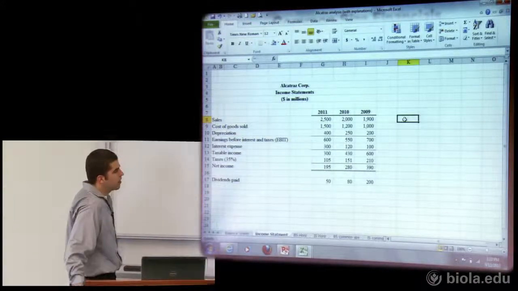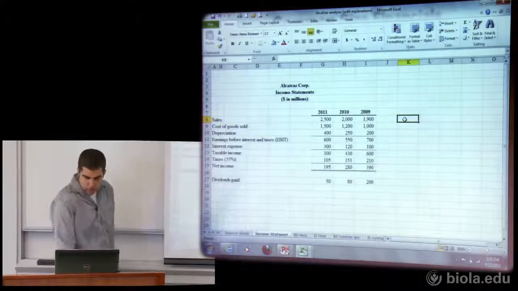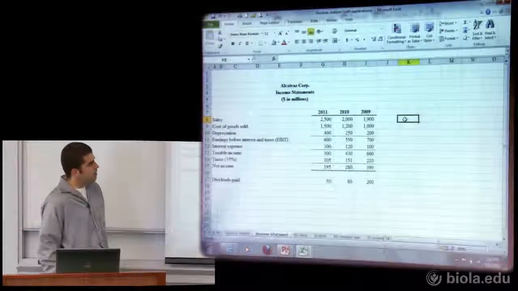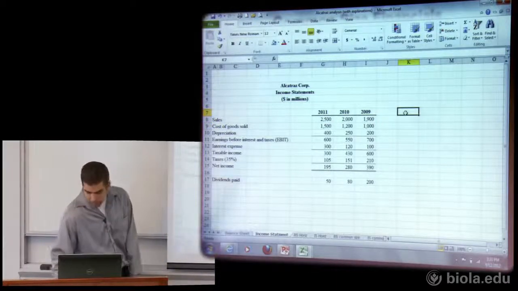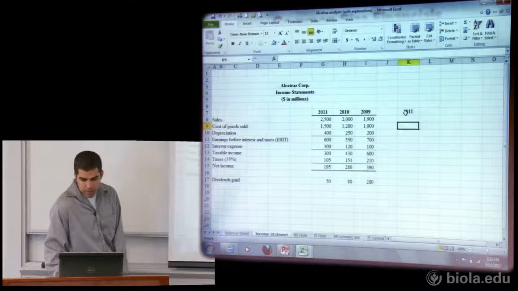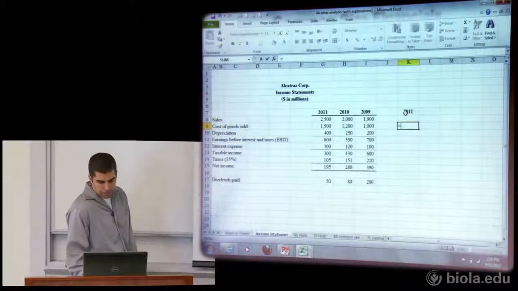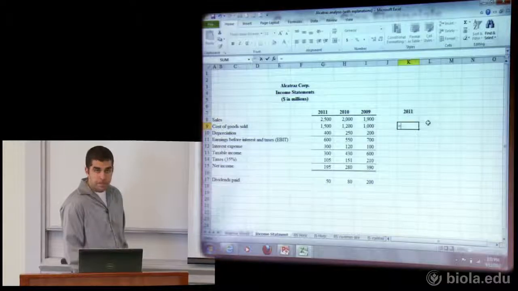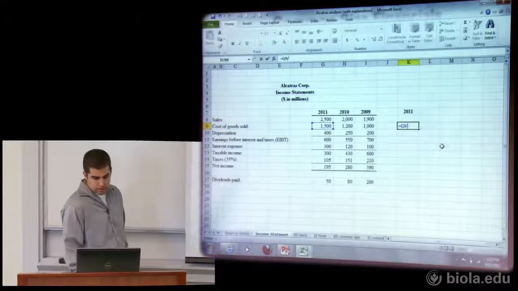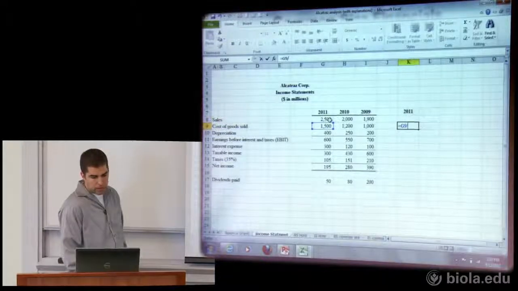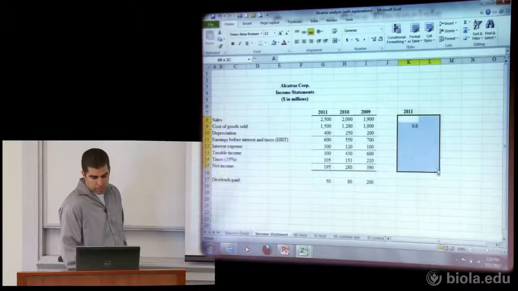Let's come back together here and let's go through these. Let's start with 2011. Kyle, why don't you help me build some of the 2011 numbers here? So if I was going to take 2011 right here, and I was going to figure out my component percentage for cost of goods sold, what numbers would I do? Cost of goods sold, which is 1,500. Okay, 1,500. Divided by your total sales, which is 2,500. Okay, so 1,500 divided by 2,500 is 60%.